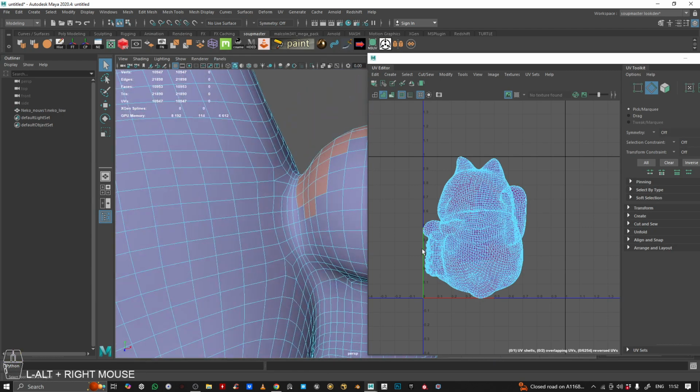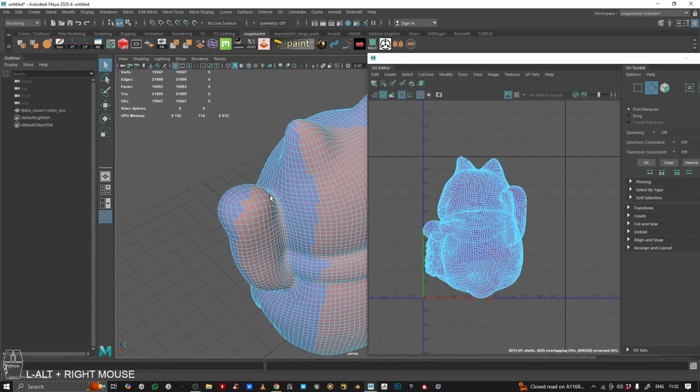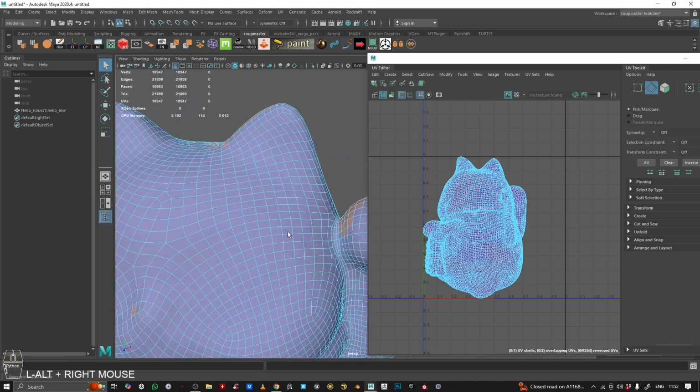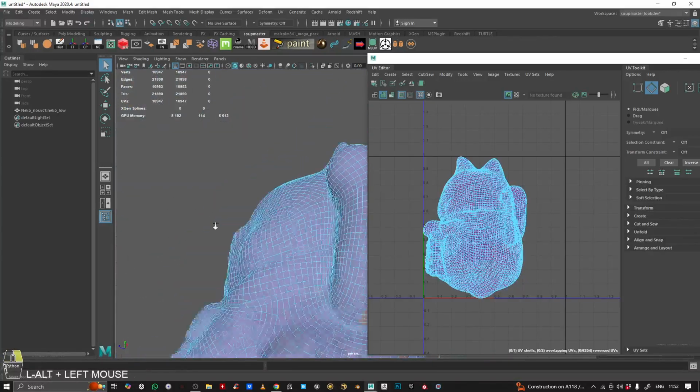We need to have UVs. So you need a flat representation of this cat, and we need to do it thinking about dividing it in strategic places.